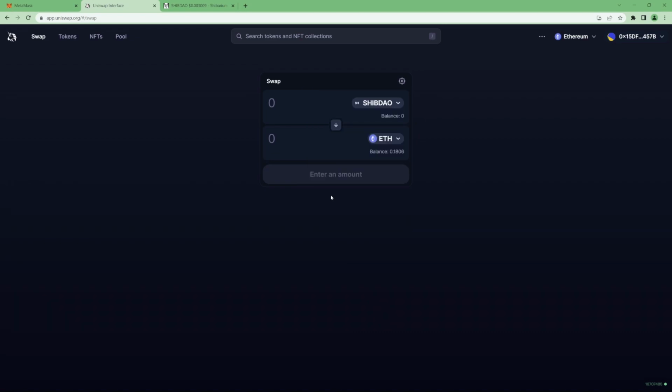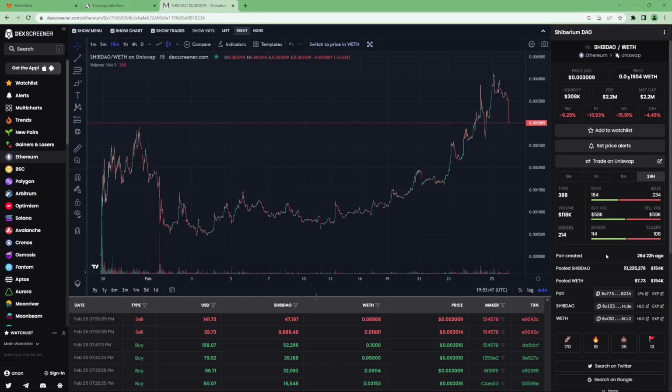Now on the Ethereum chain, there are something called gas fees. This has nothing to do with the token itself, and it's solely for the Ethereum blockchain to work. With every transaction, you may pay between $2 to $25 between buy and sell transactions. It's completely normal, and sometimes the gas fees are more or less expensive depending on the traffic on the chain. The more busy the chain is, the higher fees you have to pay. It's completely normal to pay up to $50 in gas fees for buying or selling. Yes, I know it's expensive, but it's not out of the ordinary. And there you have it. You've bought and sold your first coin on the Ethereum chain.